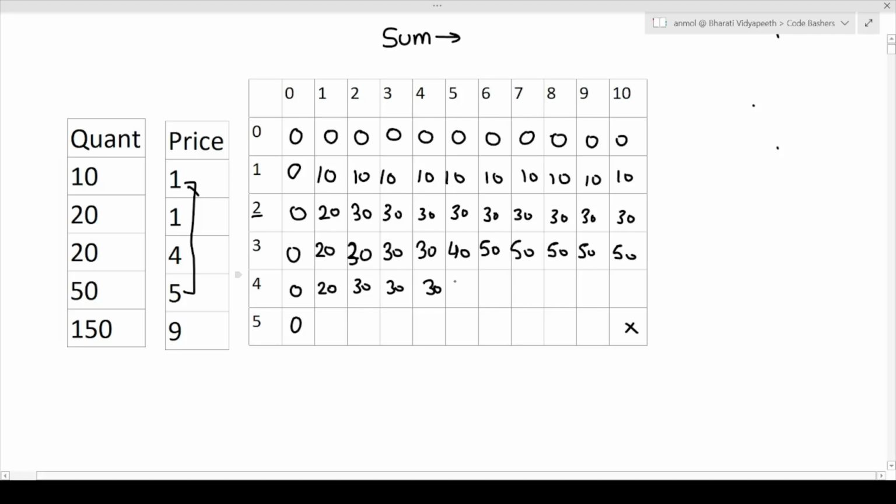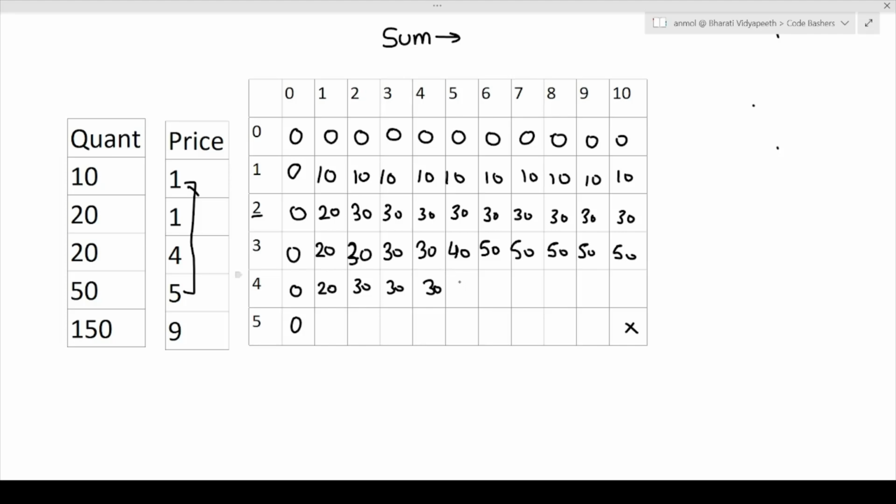So now first of all, we know that 4 items are available to us. First of all, we have to find the maximum value when we are not using the current item. Like the current item is the fourth item, so we are not using the fourth item. Okay, the current item we are not using, so the value here is 4, that is, 4 items are available to us. First we have to find the maximum value in which we are not using the fourth item.